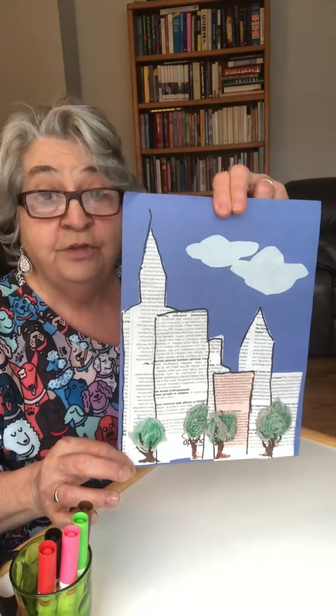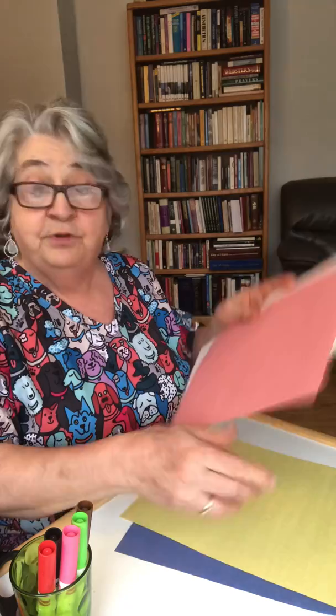What you need to do this is you'll need some construction paper, like this. You could use blue because you have to have a color for your sky. You could use blue, or sometimes the sky looks yellow, sometimes the sky looks pink. And if you don't have construction paper, you can use white paper and you can color it in. I'm going to use blue color.